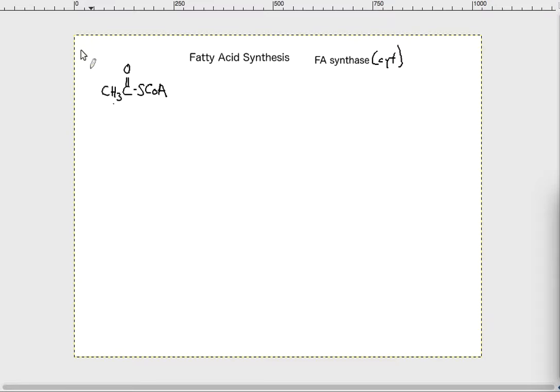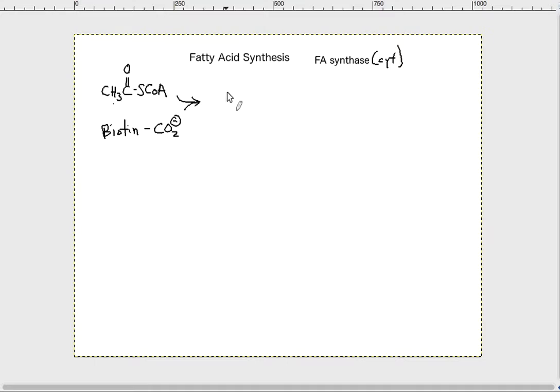Okay, but let's assume that these acetyl-CoAs are in the cytoplasm and we can use them with fatty acid synthase. Now, it turns out what happens is that acetyl-CoA is not directly used at the beginning of this process. We have to invest a little bit of energy to use it. So we're going to take a vitamin called biotin that is bound to a carbon dioxide, CO2 minus, and we can join these two things together to form really the basis for fatty acid synthesis, a molecule of malonyl CoA. And malonyl CoA is really just our acetyl-CoA with a carbon dioxide stuck on it.